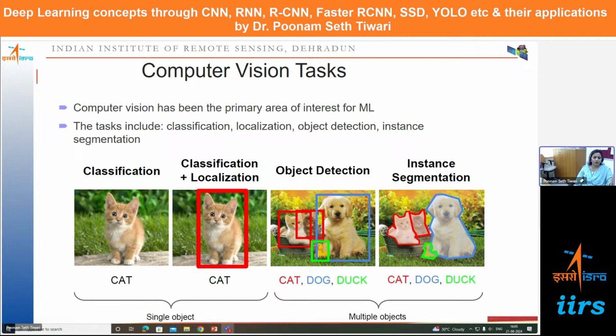But this may also not be sufficient, because for some applications we would like to know exactly how many pixels this cat is covering, or how big the cat is, what the size of the cat is. So I would like to know the exact boundary of the cat or dog or any object of interest. That comes under segmentation. All of these problems in computer vision are effectively done using deep learning algorithms. Today we will be talking about what deep learning is.